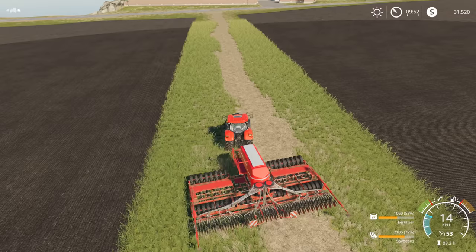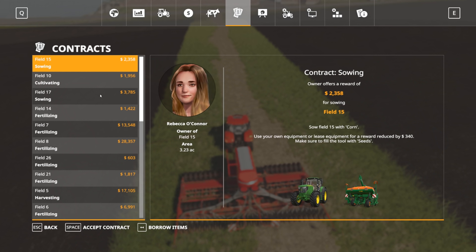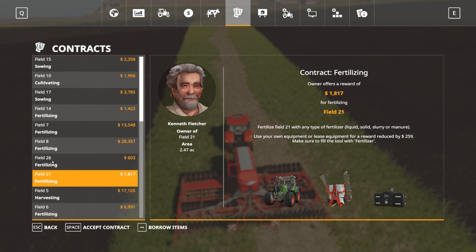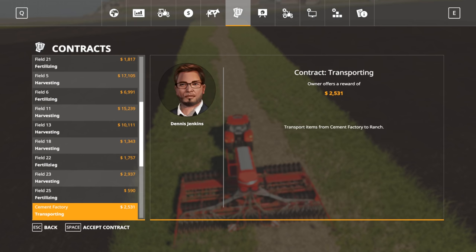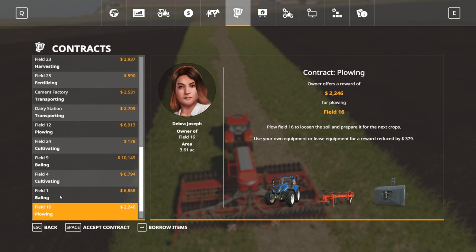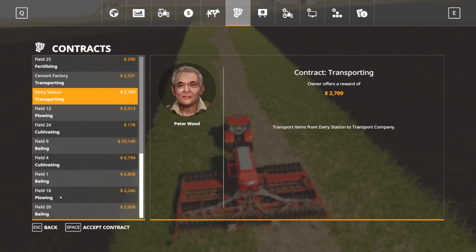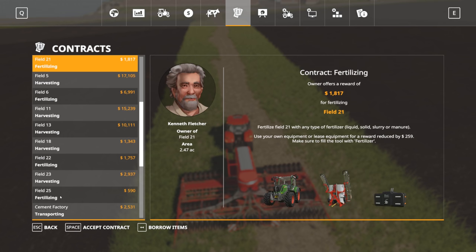This field here actually might need planted right beside us. I don't know. Field 1 or 2. Is there anything for 1 or 2? Field 1 is still baling. Okay. Nothing for field 2.